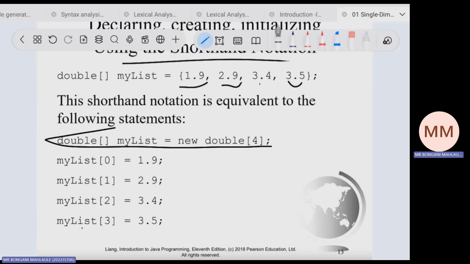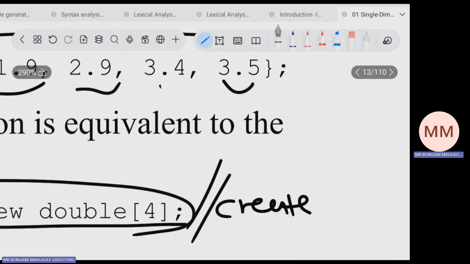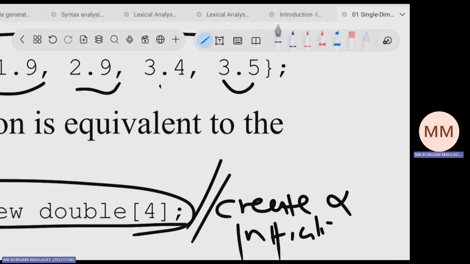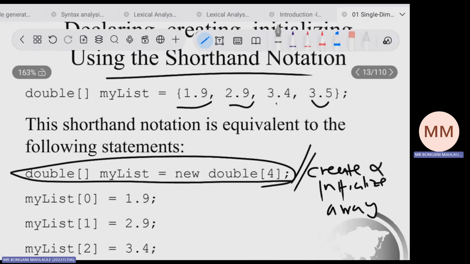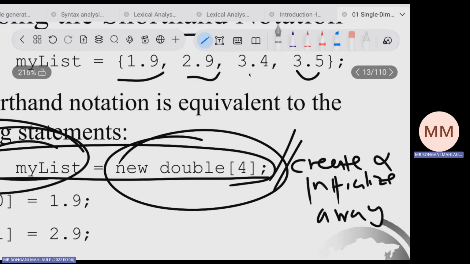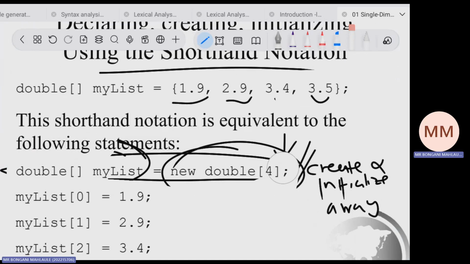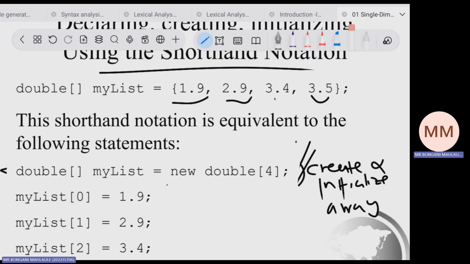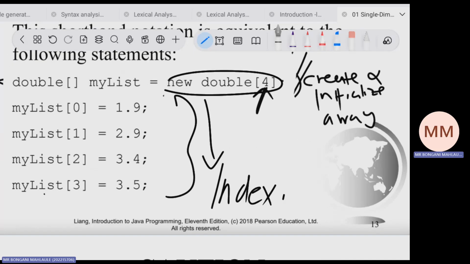Double, you see here, you're creating an array and initializing it. You create and initialize your array. So the syntax is like this: it is the data type, which you already know, and then you say new, data type, 4 elements. This is how you initialize. How many elements are you having? You are fixing your array to the number of elements you have. When you do this, you are avoiding the error called index out of bound. It helps you in terms of avoiding such errors.